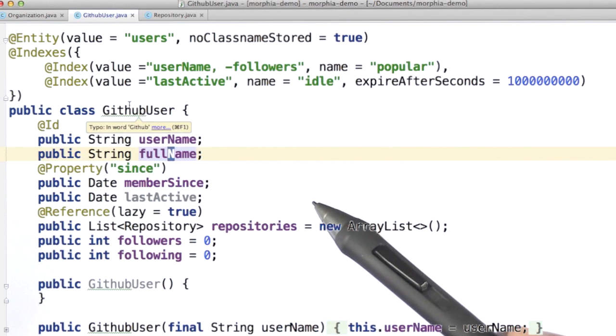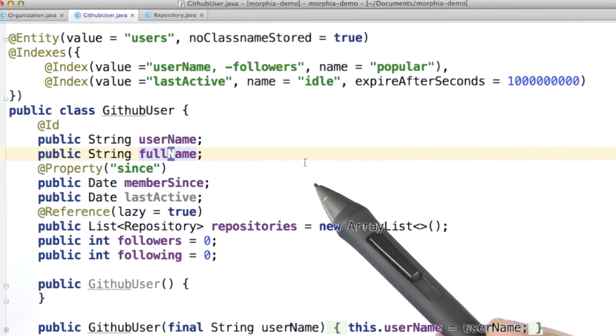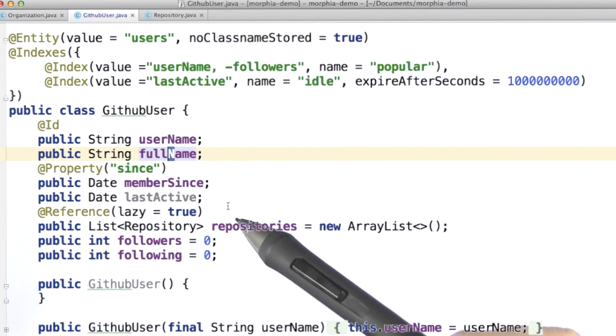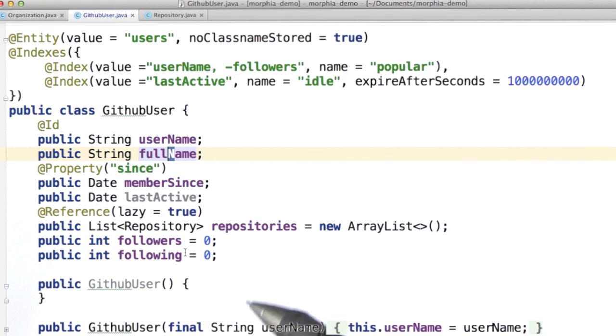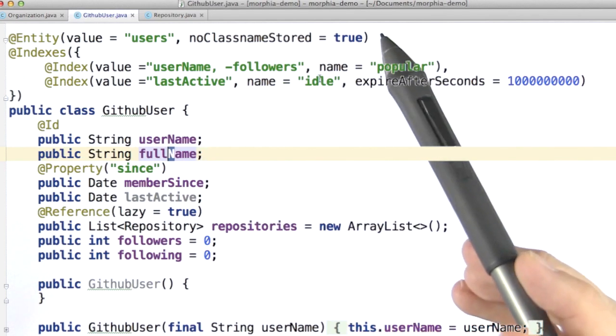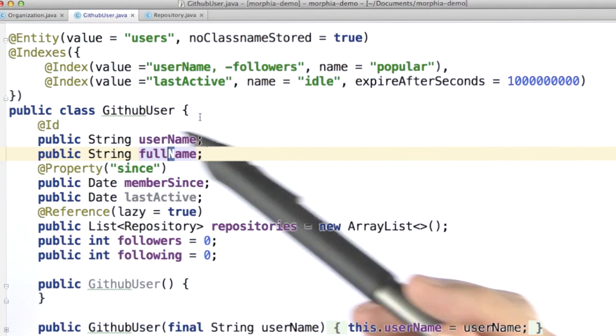You don't necessarily need this. It makes certain types of queries easier if you're storing more than one Java type into a collection. If you have subclasses, for example, in the same collection, you can then limit it so they only get one particular type, but it's not necessary to have, and a lot of people prefer to save the space needed to store that value since it's not needed, and so they use this option to turn it off. We're defining indexes here, but we'll come back to that in a minute.